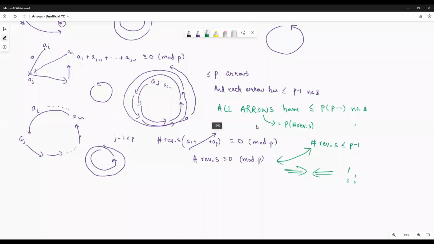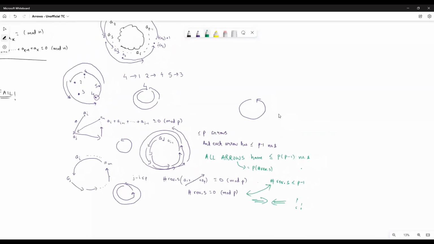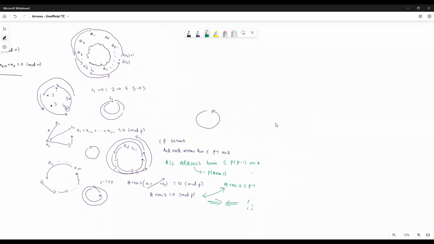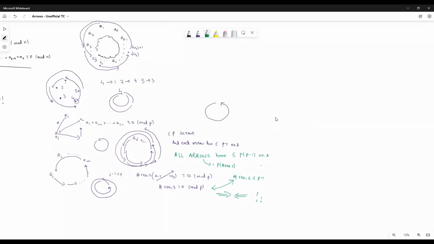So let me just recap what we did in the proof for primes, all primes. We assumed for contradiction that there doesn't exist such an ai such that all consecutive strings starting from ai are not divisible by p. So the condition is that for all starting points, we have a consecutive string that is divisible by p. And for the smallest such string, we draw an arrow from ai to aj if ai plus 1 plus so on till aj is divisible by p.